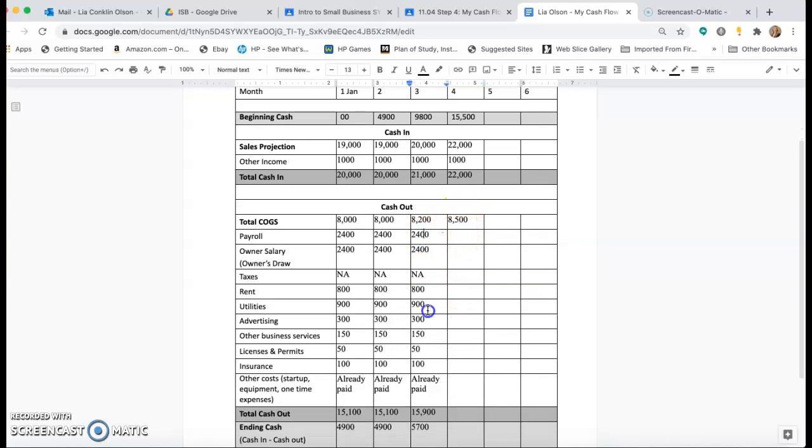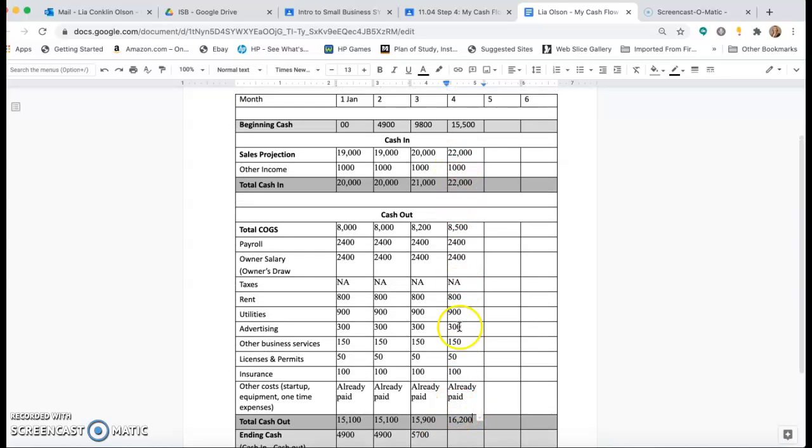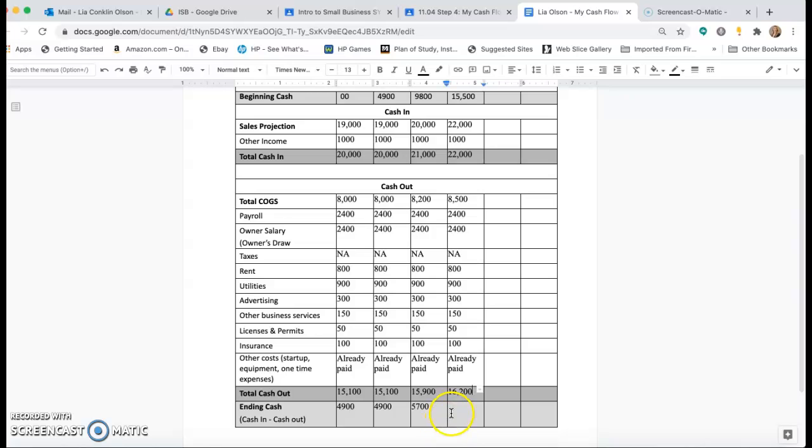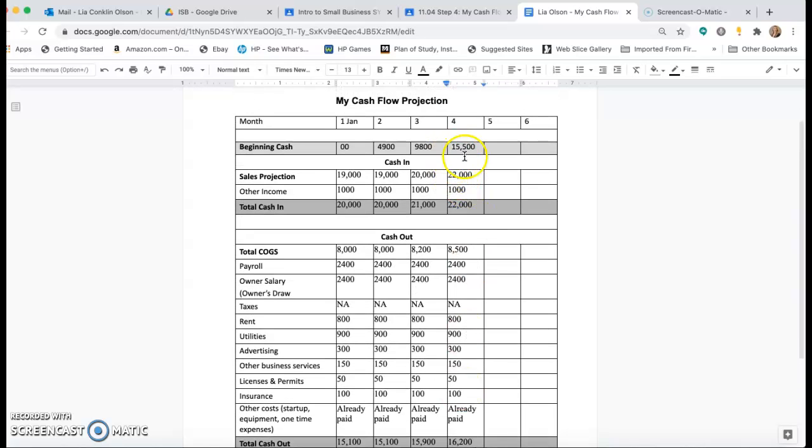But these things are fixed. They should stay about the same. And I'm not going to do the math again. Like I said, I don't have my calculator handy. But that would mean I would add this up. It would be 300 more than the last time, which I actually can do. And then I would just subtract these, and that would give me this number, which I then add to this number to give me my new beginning cash flow.